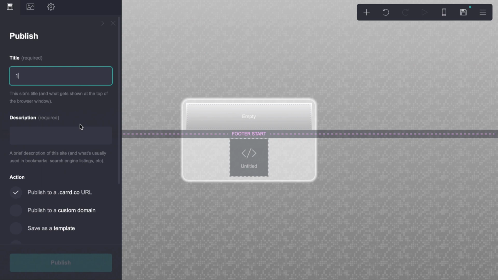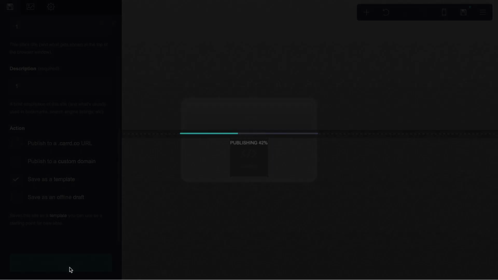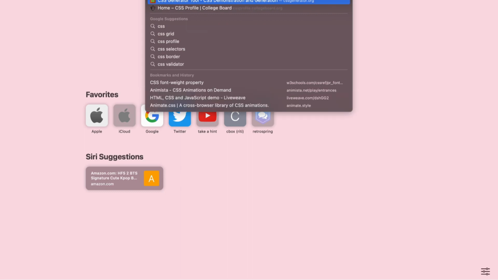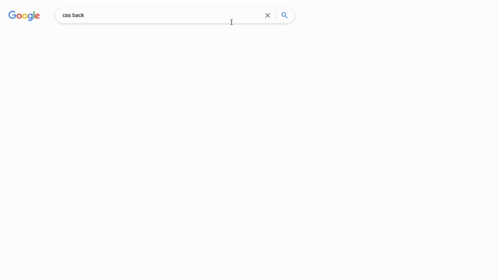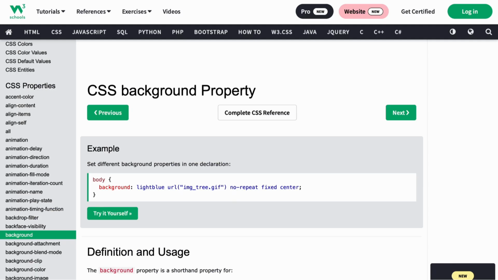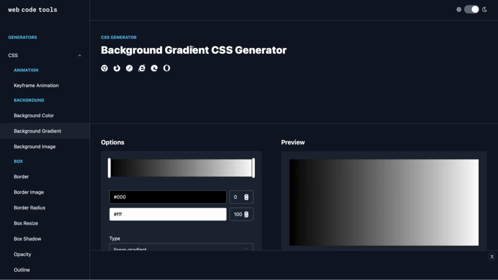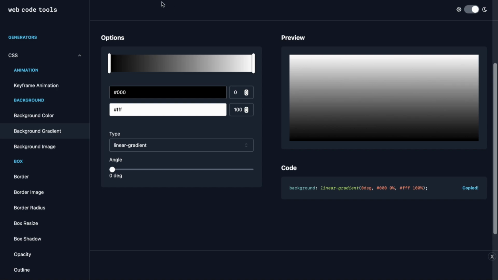But if I publish the card as a template, just like how I'm doing here, and I jump into it, you see how it looks weird? That's because we have to use a code for the background. So I'm just hopping into a CSS gradient tool that I use. It took me a while to find the link that I always use. But once you get that, I'm just going to fix the degree that I want, and I'm just going to copy that.